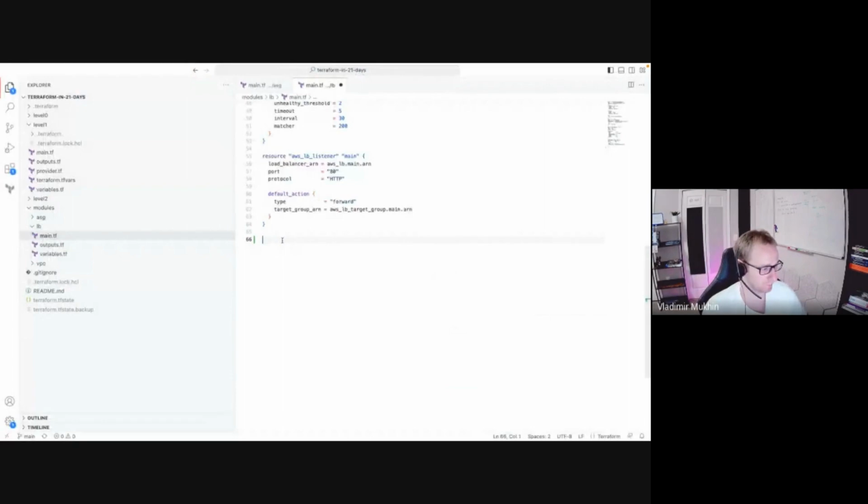So first things first, I will obtain the data source. I will need some information about my Route 53 zone. So you'll have your own domain name here, one that you register.